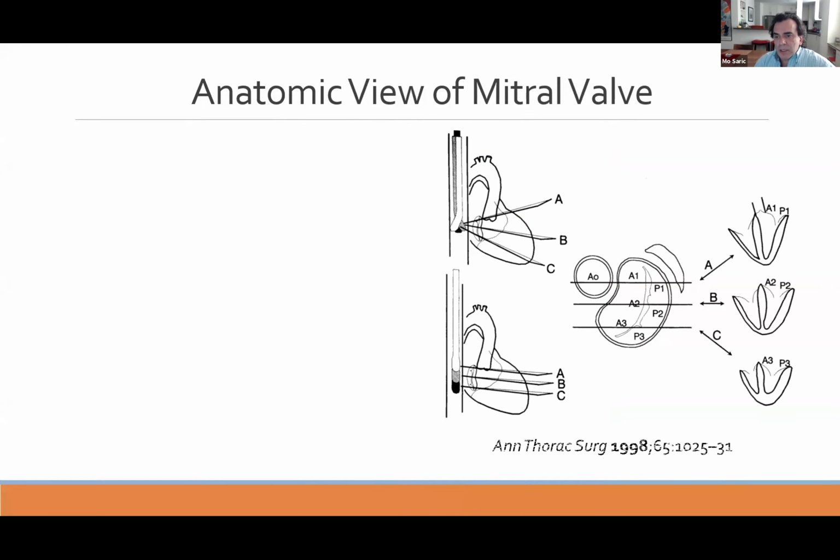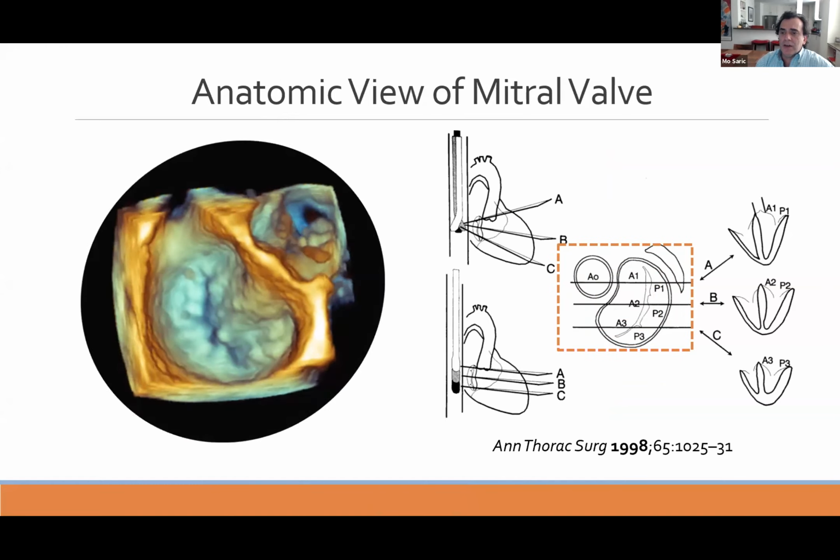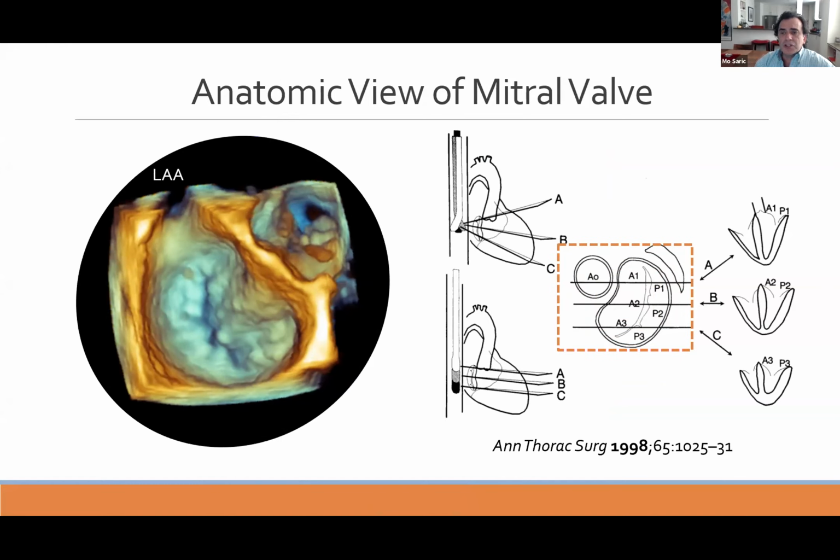However, it's extremely important that this so-called surgical view of the mitral valve is not the anatomic view. It's an artificial view. It's the view that the surgeon sees the mitral valve because she or he rotates the patient 30 to 60 degrees away from herself to show the mitral valve. But anatomically, this is the orientation of the mitral valve. Essentially, you can see the left atrial appendage is on the top of the image, coronary sinus on the bottom, and you know P1, P2, and P3.